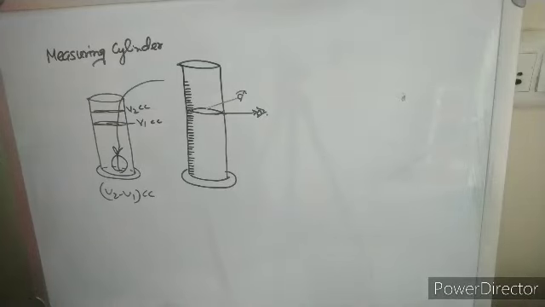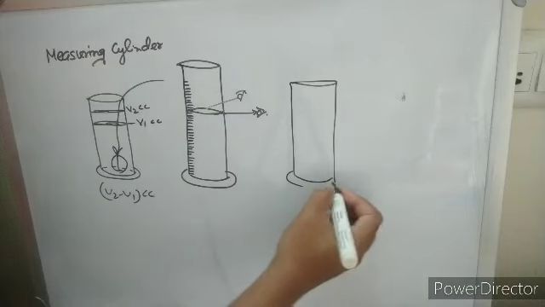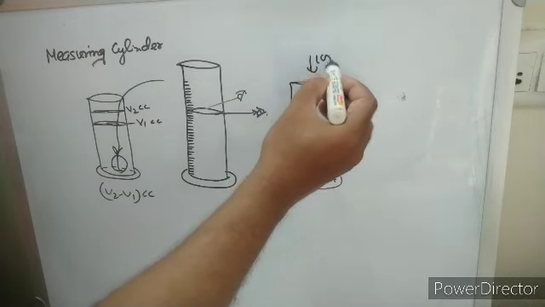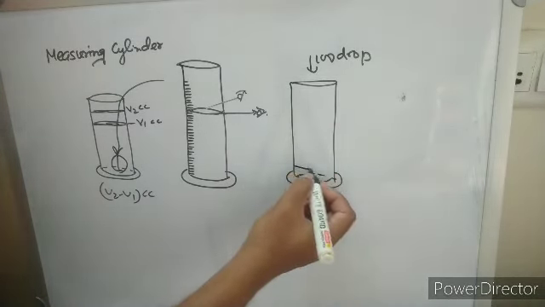Okay. Now if anyone asks you to find out the volume of a drop of water, then how can you do it? First of all, you take this measuring cylinder and you put 100 drops in it, and you have some level of water. You measure it. Say for example it is V cc. Then V cc divided by 100, you are getting the volume of a single drop. Okay. In that way you can find out the volume of a drop of water.